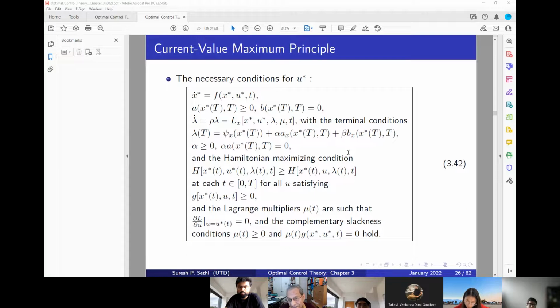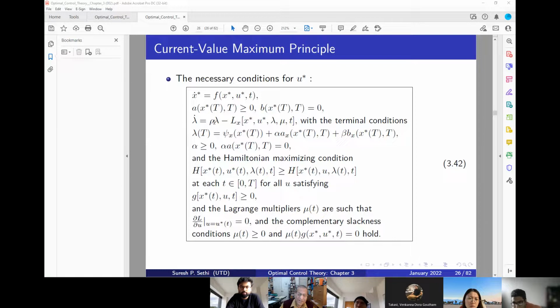So now the maximum principle can be restated in terms of the current value formulation. This is the same. Now H is the current value, but the inequalities don't change because e to the rho t times this is the same as without e to the rho t. So it looks the same as before. This looks the same as before. That one does not look the same as before. And the only thing that changes is this part. We now have this part, rho lambda.